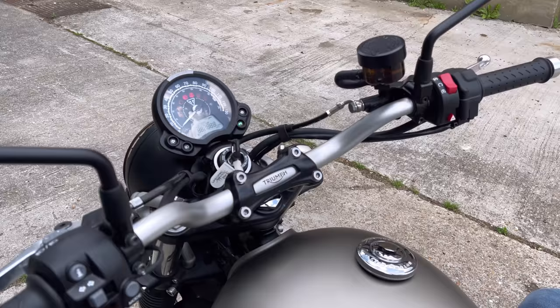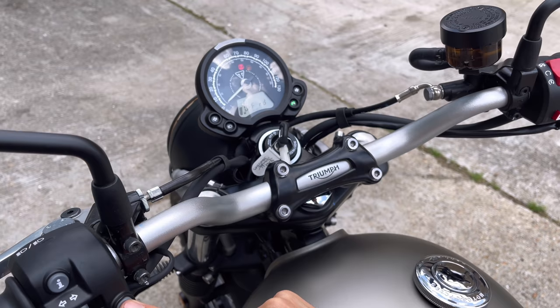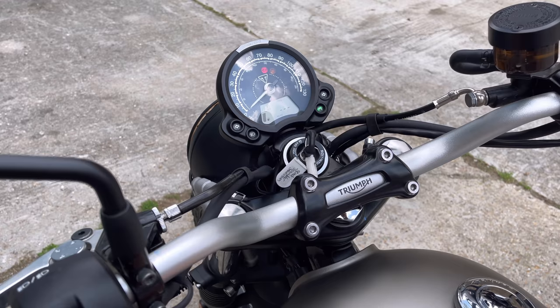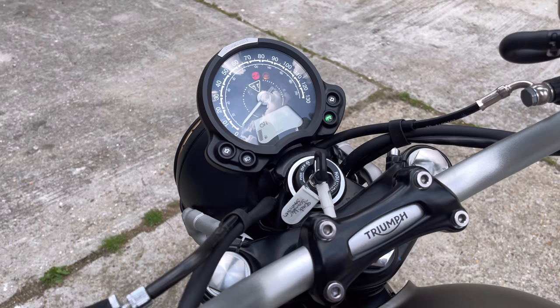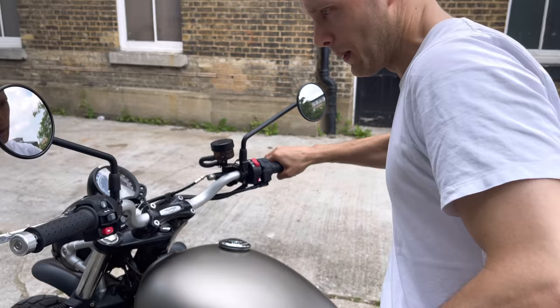So — beautiful simple dash. Ignition on. From my left hand you've got the information button which changes the trip and everything like that. Then here you have the mode button — that's off-road mode, that's rain mode. That's different to the Street Twin, and makes sense of course — you've got that off-road mode. All the beautiful detailing. Triumph motorcycles — very simple and elegantly designed.